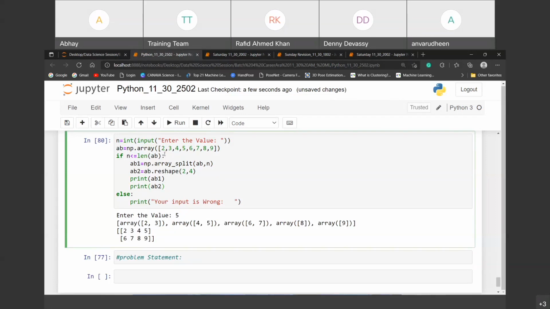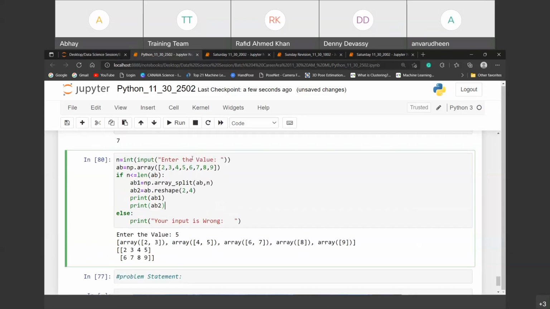I think 8 elements are there, no? 8 by 1, 1 by 8, and 2 by 4. So divisibility is there, no? If it isn't divisible, then we can't do that, right? That is possible, right? If it is divisible, then and only then this will go.